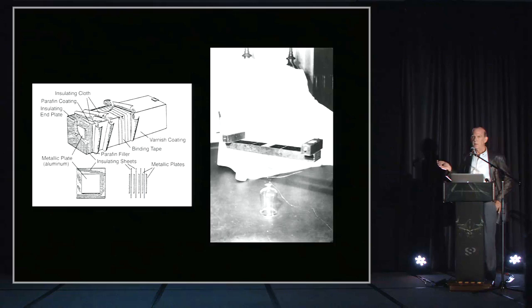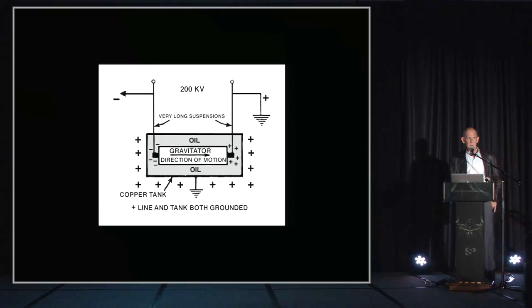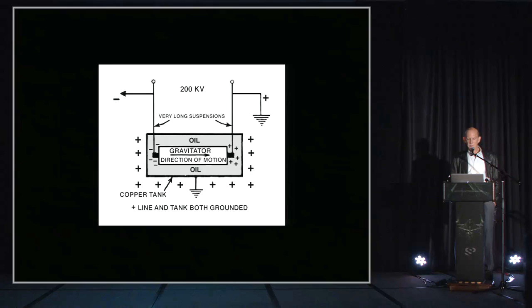And on the right, we see a setup where he mounted this from the ceiling, and this merry-go-round would rotate when he'd energize it. And he was doing this in high school. He also hung this as a pendulum from the ceiling to do linear displacement. And here he was testing in oil. The oil would prevent a lot of ions from being emitted, because this is one of the criticisms some people were making, saying, "Oh, well, this is just the repulsion of the ions around your device." Here he eliminated that, and still he saw motion. In fact, this was supposed to work underwater, too.